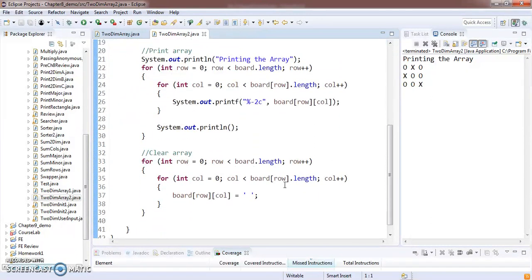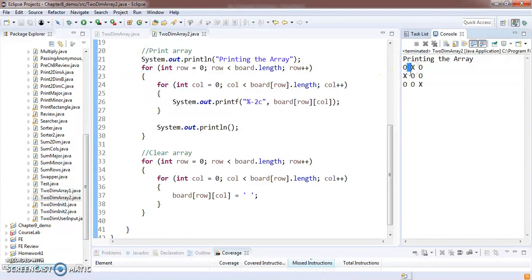Then in this next section, I'm just printing the array, once again in row major order. So I see the outer loop controls the row, the inner loop controls the column. And inside, I'm doing a printf statement where the C indicates that it is a char data type, and the -2 indicates to allow 2 spaces for each character, with the extra space going at the end of each character, like that.